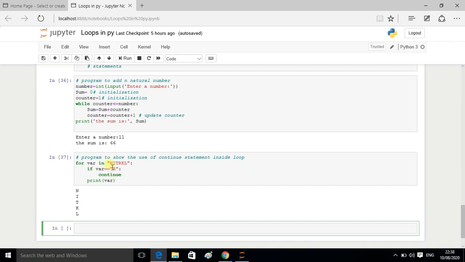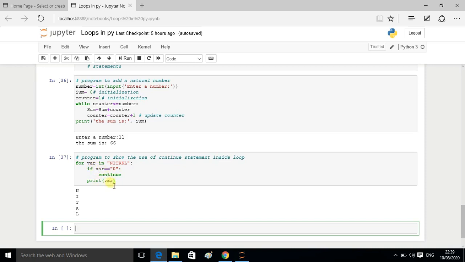When it sees r, it is actually satisfying the condition, so it will continue, it will not print it. When the condition is false, it will print it. When it is true, it will come to continue, and the print command will not execute there.